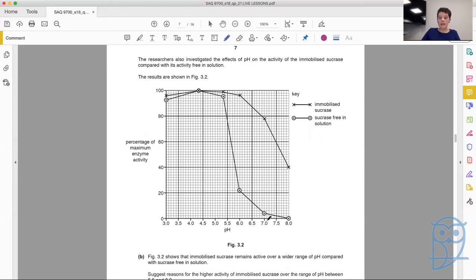Little reminder, remember that pH 7 is your neutral, so these are acidic. And up here, we will be going into basic. But this here is our neutral. So if we look at it, this enzyme is actually working at relatively acidic pHs. As we get towards basic, towards neutral, this free sucrase is really, really dropping steeply. Whereas immobilized sucrase is far more stable.